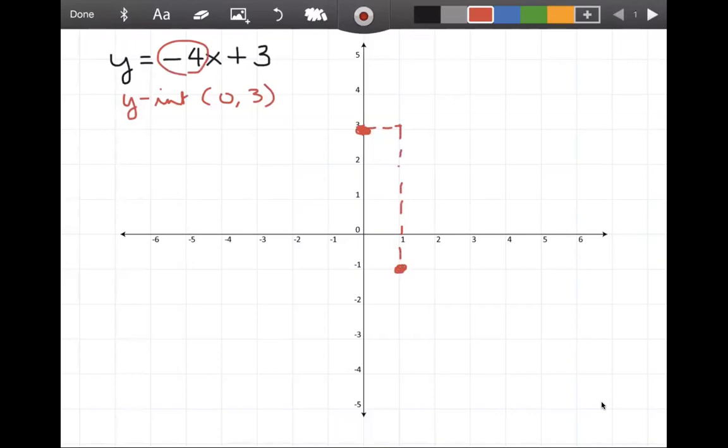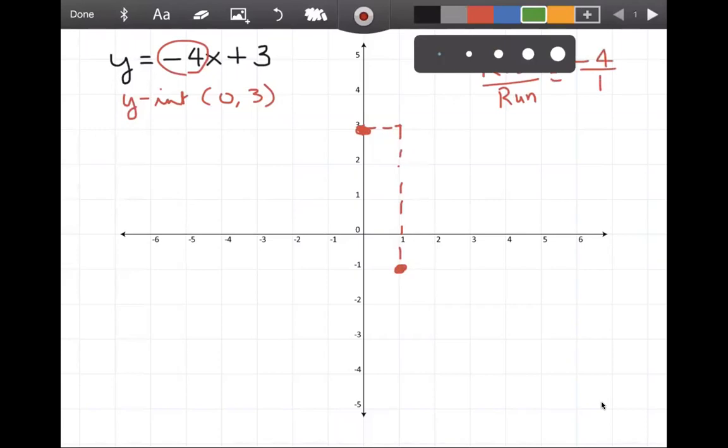All right, now if you're familiar with rise over run, I want you to feel comfortable using that too. The way that works is you set m equal to rise over run. And since m is negative 4, we'll make that negative 4 over 1. And you would get the same thing. It's just that usually I rise before I run. And so if I go 4 units down and I go 1 unit to the right, I end up at the same point.